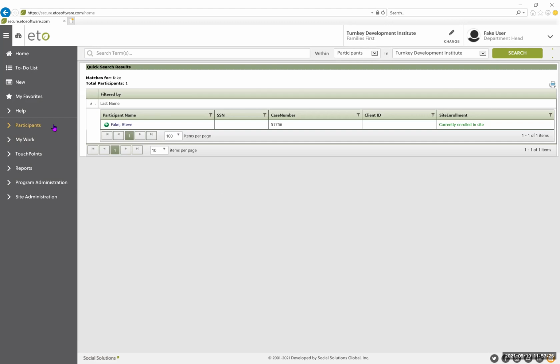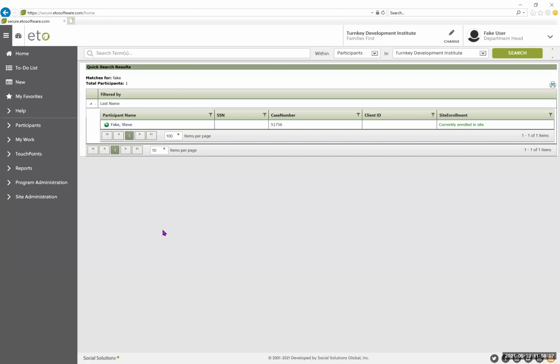And then, as I mentioned, down the side here, we have some other navigational spots. All right, the main thing that you will do in working with ETO is enter program participants into the system, and then manage that information to make sure it's up to date. And then you'll enter what we call touch points for those participants. And those might be your case management notes, assessments that the participants take, surveys that they take, and outcome related measurements like job placements, that kind of thing.